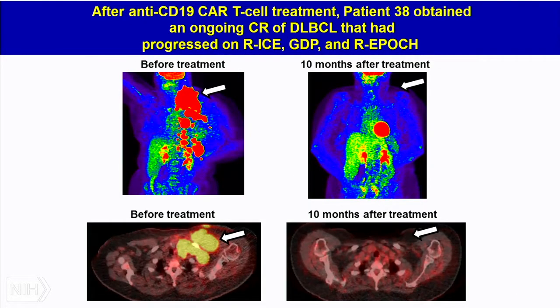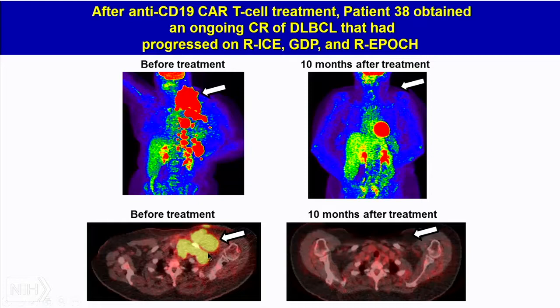Another patient with a big red mass here indicating lymphoma. The brain is always red, so that's not a problem. The heart's always red because it's very active and there's a lot of the dye there. And then the kidneys are also red, as I mentioned before. But the important part is indicated by the white arrow here, this big red lymphoma mass, and also some red lymphoma masses in the abdomen here. 10 months later, it's all gone.